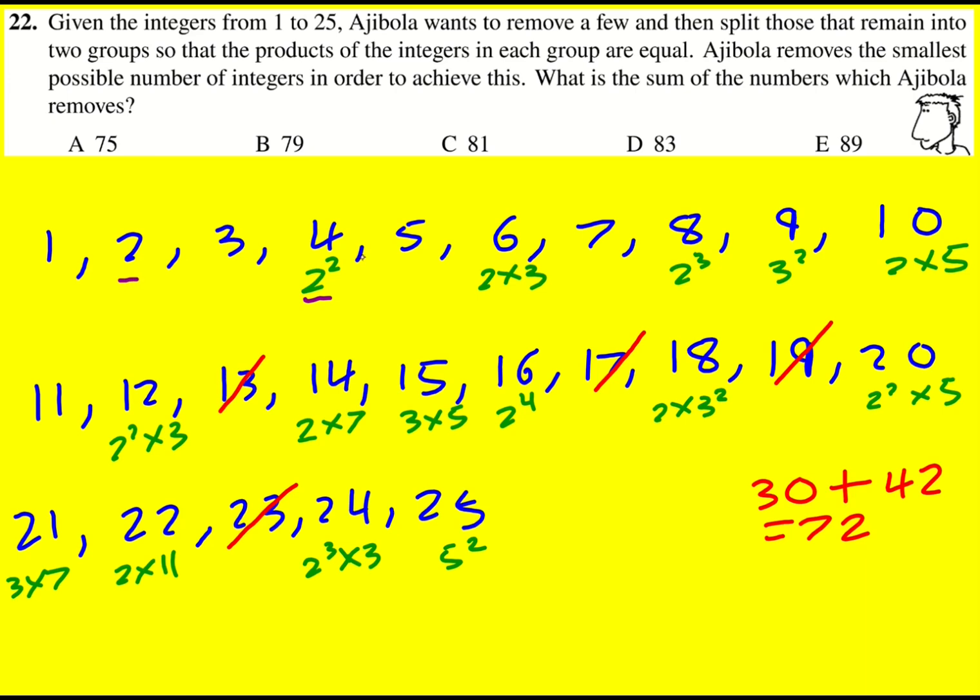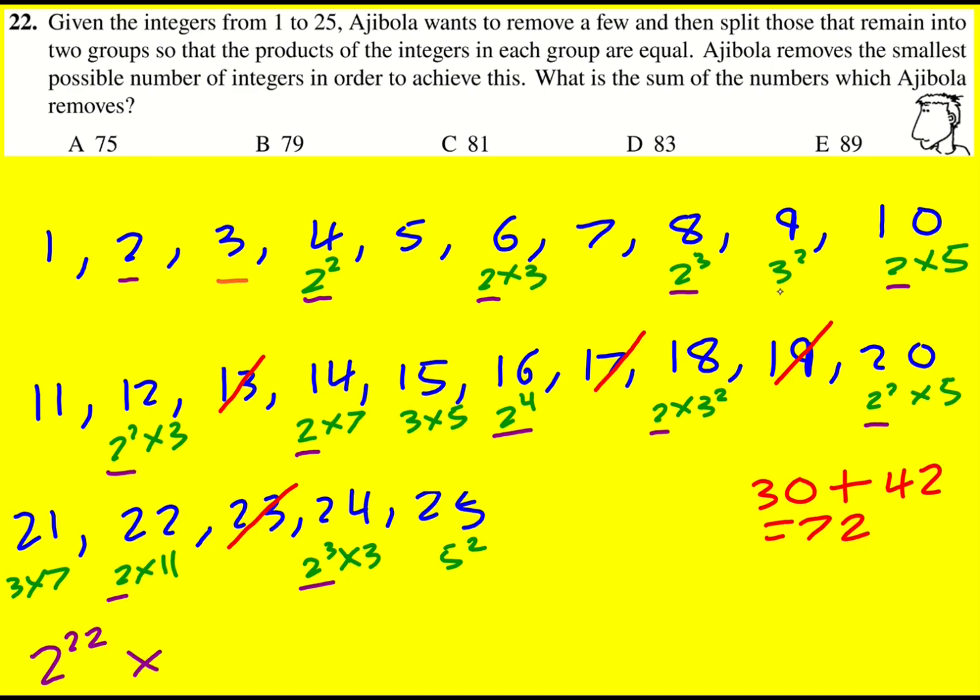So we've got 1, 2, 3, 4, 7, 8, 9, 10, 11, 15, 16, 17, 18, 19, 22. So overall, we've got 2 to the power of 22. So if we can split it, so we've got 2 to the 11 on the left-hand side and 2 to the 11 on the right-hand side, then we're all set. We won't need to get rid of any more powers of 2. Going to have to do similar now with 3. And remember, the 1 can go anywhere. That's not a problem. We don't need to get rid of that.